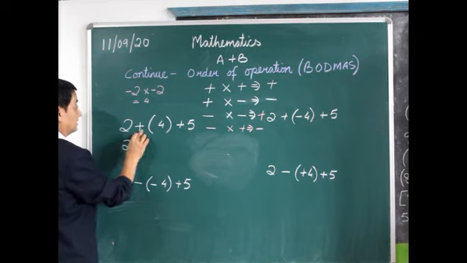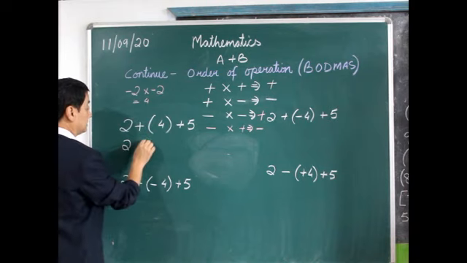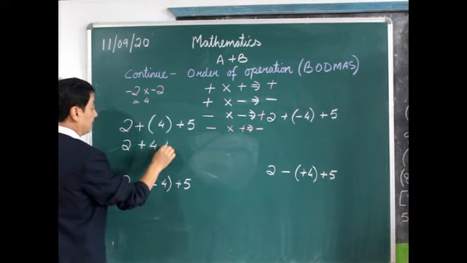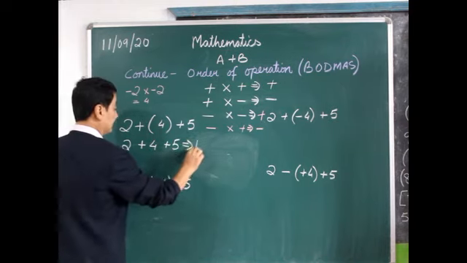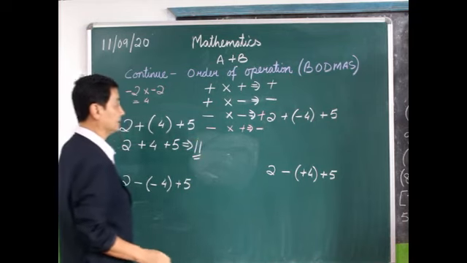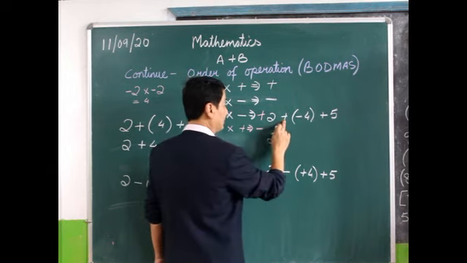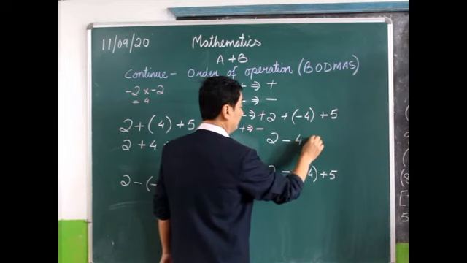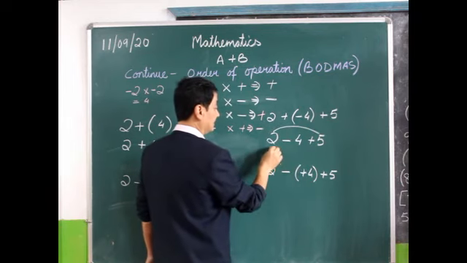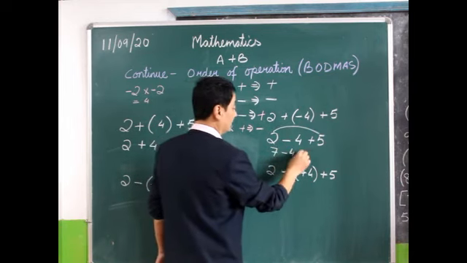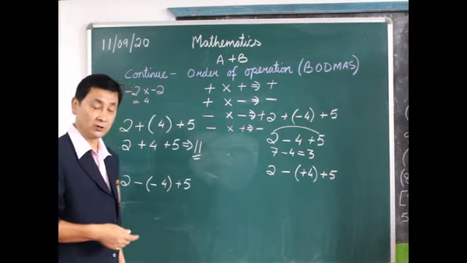So 2 plus into plus. Remember, when there is no sign, it means it is plus. Plus into plus, plus 4 plus 5. And the answer that you get, 5 plus 4, 9, 10, 11. Okay? Let's do this. Write 2 plus into minus. First you have to multiply the signs. Plus into minus, minus 4 plus 5. In BODMAS we must add first. 2 plus 5, 7 minus 4 equals 3. Did you get that? Okay? Later on, slowly by slowly, you will understand.